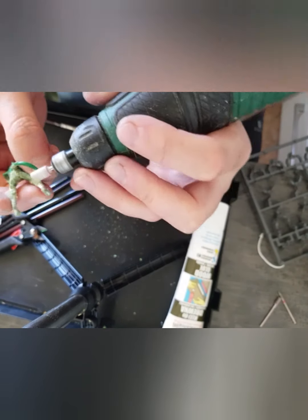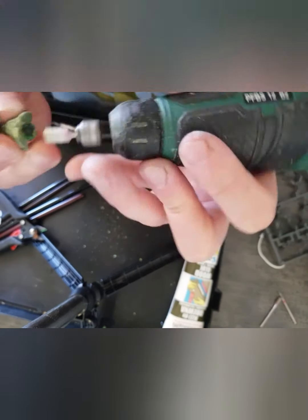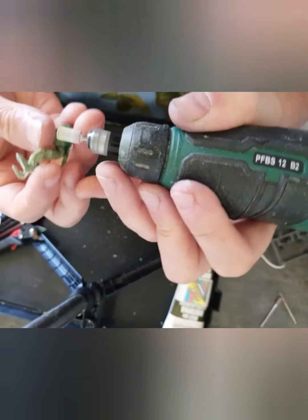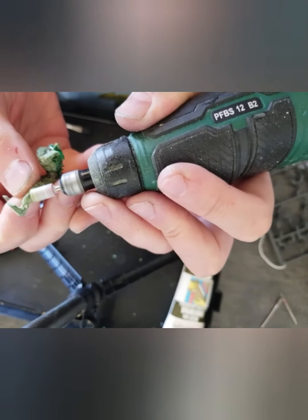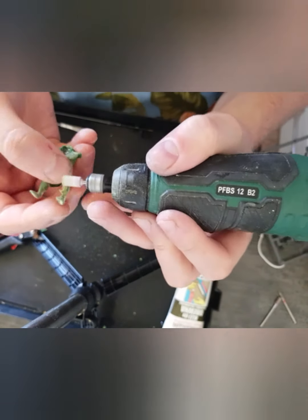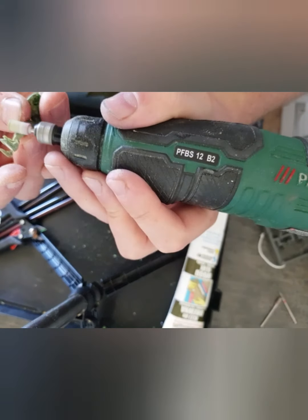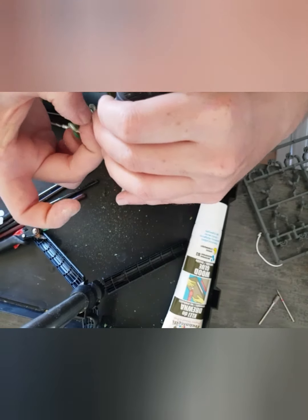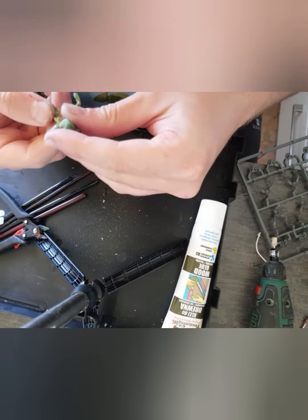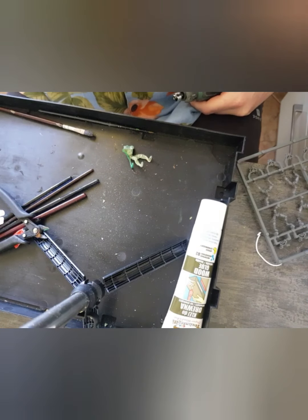Again, we are back to the triangle of quality. You can either have speed, you can have time, or you can have the money. So if you don't want to spend the money, you will have to spend more time, and that's it. There's no way around it. Cheap, good, or fast. If you want to sacrifice the quality, then it will be faster, yeah? So, basically, tabletop, I think this model will be okay once I finish with it. I'm not gonna be making it as a gallery piece, but nice tabletop, why not?